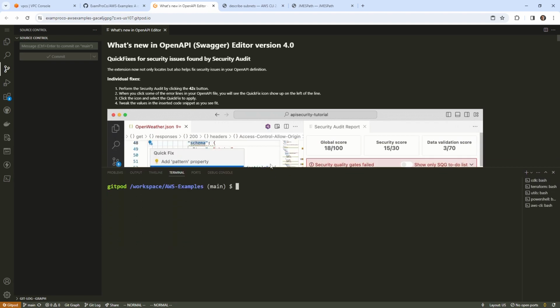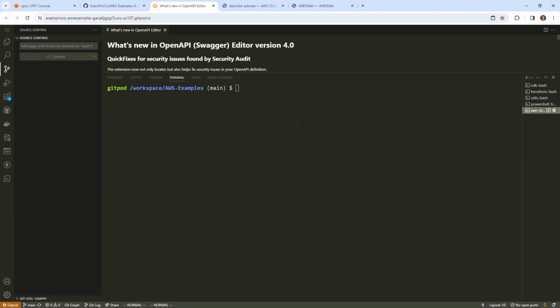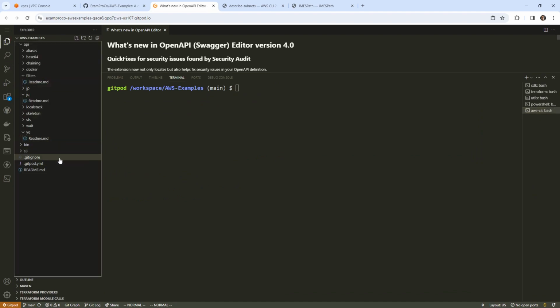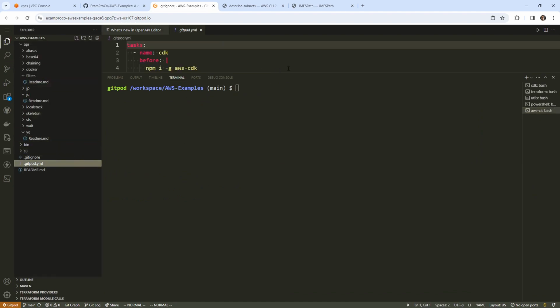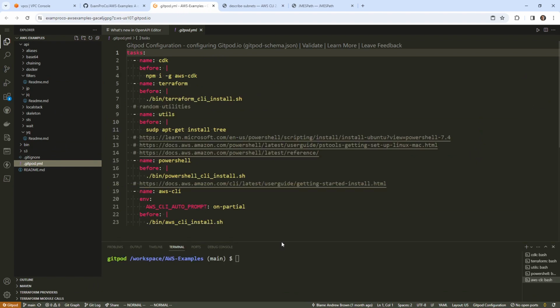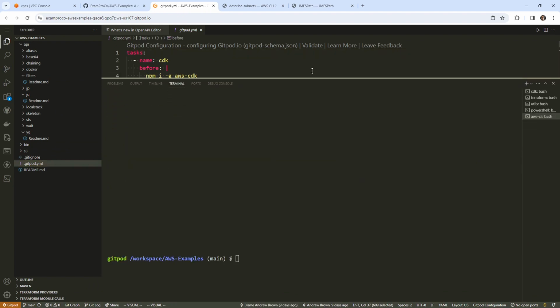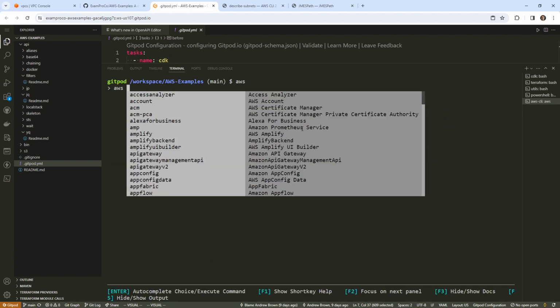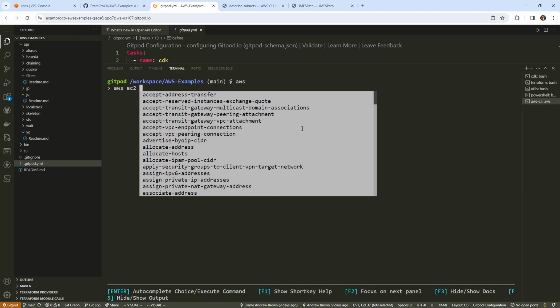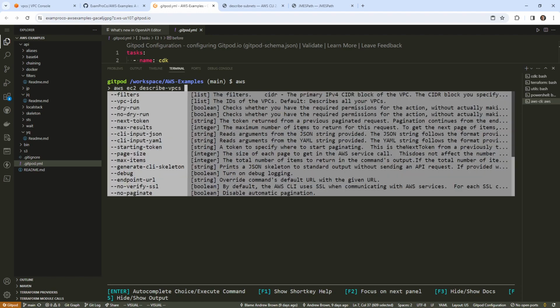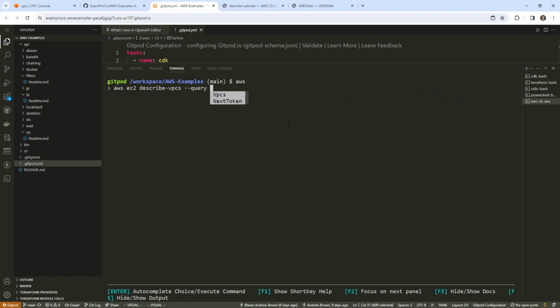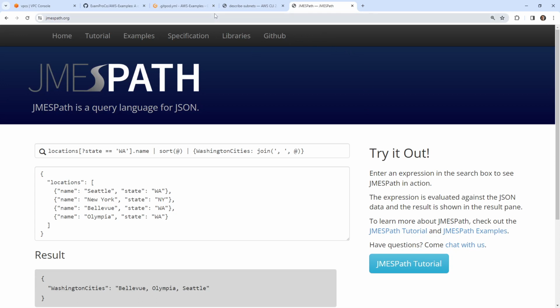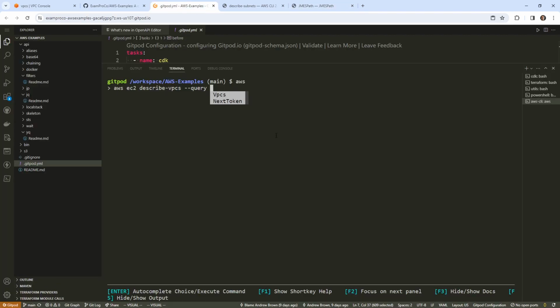So anyway, what I want to do here is just go to the AWS CLI, and remember that we have turned on the environment variable set for the auto prompt. So if I type in aws, I'm going to get the auto prompt. And with the auto prompt, we can go ahead and start exploring the query. So I'm going to go ahead and describe VPCs. If we do query here, we can supply a query based on the JMESPath language. You'll notice that it starts to autocomplete for you, which is really nice. I can type in Vpcs here.